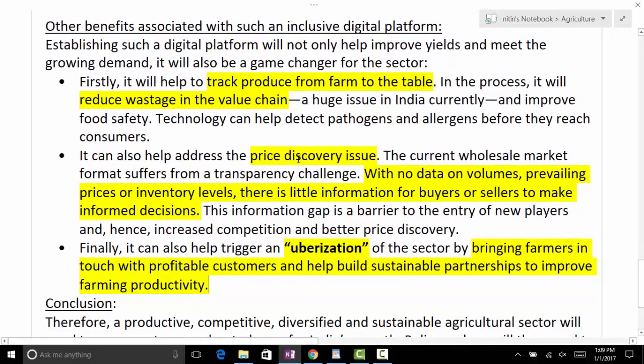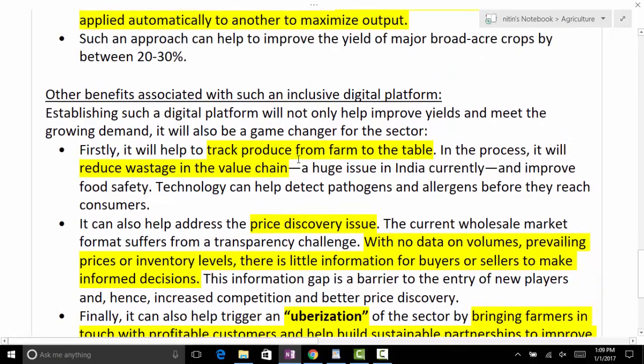Among other benefits, one thing is the produce could be tracked from farm to table. It means, what we have seen, one of the major issues in our agriculture is post-harvest losses, losses in the supply chain. Once the harvest happens, it passes through multiple channels, multiple ways till the consumer, and multiple handlings happen, right? Weighing, grading, transportation to mandis, to wholesalers, then to here. So a lot of handling happens, and at every level the value degrades. At every level there is wastage of the farm produce. So once it is tracked at every level, it will help in understanding that and reduce the wastage to maximize the value of the farm produce.